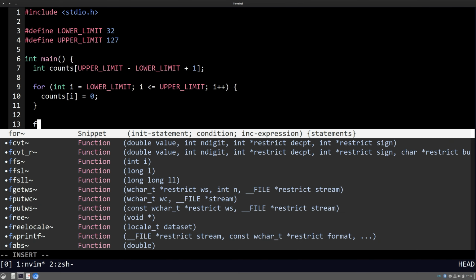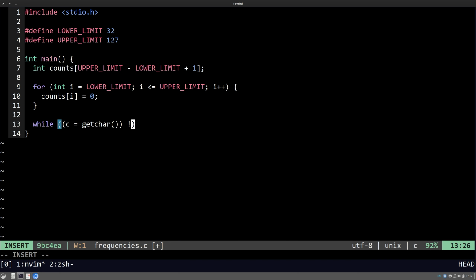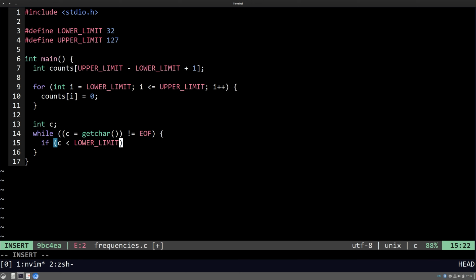And then we read the input: while c equals getchar is not end of file, int c. If c is less than the lower limit or c is greater than the upper limit, continue, because we can just not count the character.